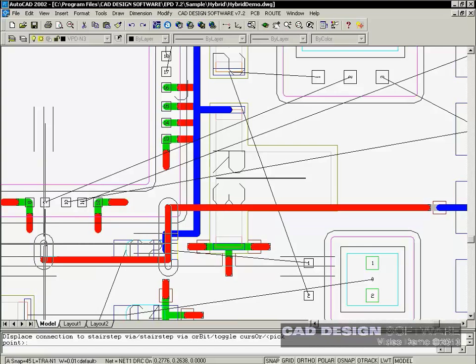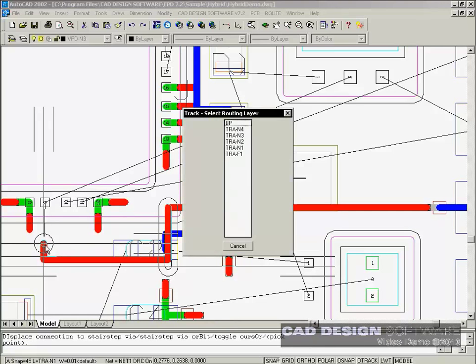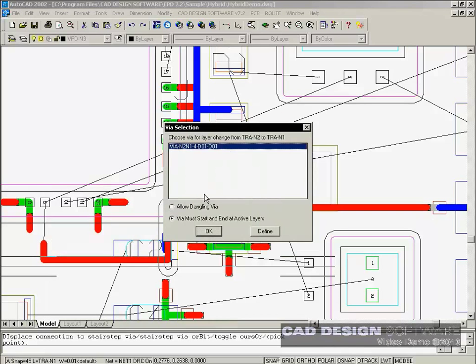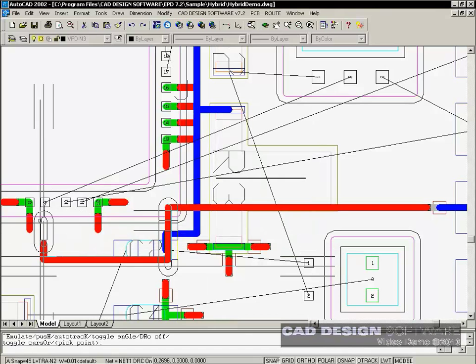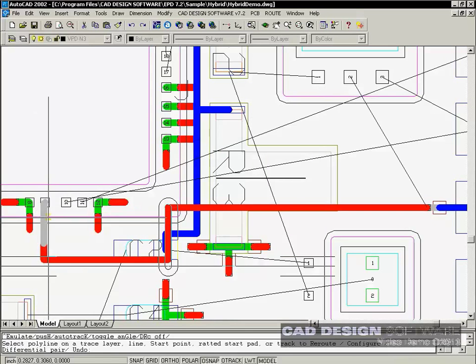When we get to the point near the end of the destination, we'll pick a point and type L, and now we'll select the trace N2 and the via, pick OK. Now we can type T to terminate.